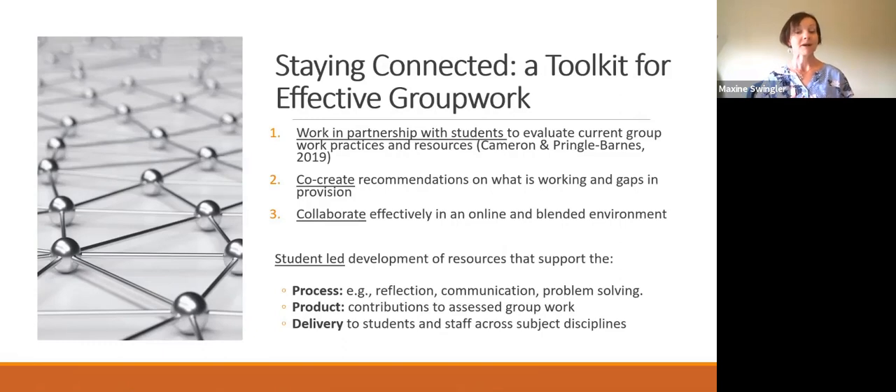The transition to online teaching in the past year has underlined the importance of online collaboration. We wanted to work with students to co-create a toolkit to support them in the practical aspects of group work and capture the process as well as the product. So we started by collating existing resources and student feedback on group work at the University of Glasgow, then ran focus groups with students from a range of disciplines. We also reviewed current research on group work and consulted students on how to make the resources more engaging and user-friendly.